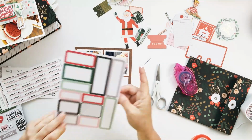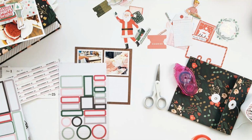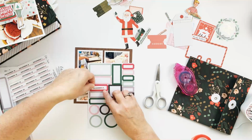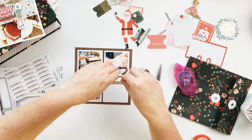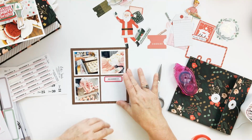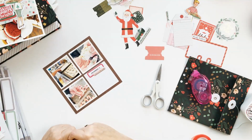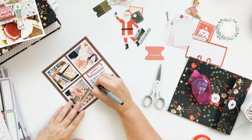And then at this stage, I'm working on the photo collage here. It's just, you know, a grid of 3 photos and a spot for journaling. I'm backing it with a wood grain from Paisley Press from a long time ago. And then also using a dot grid from the back of one of Ali Edwards' December Daily papers for the journaling.